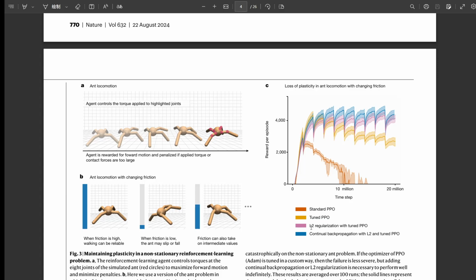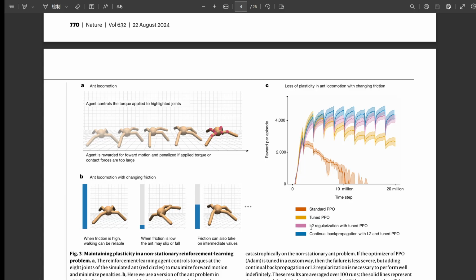However, they did find some existing methods offered a bit of help, just not a complete solution. Like what? L2 regularization, adding a penalty to discourage large weights, did help a bit. It kept the weight magnitudes down, which fits with their finding that large weights are bad for plasticity. But it wasn't enough. No, it didn't fully solve it. It didn't really stop the units from dying off or the effective rank from dropping as much.